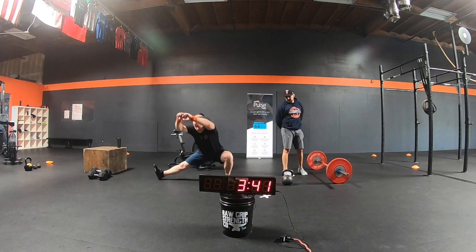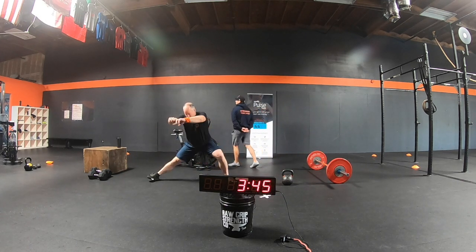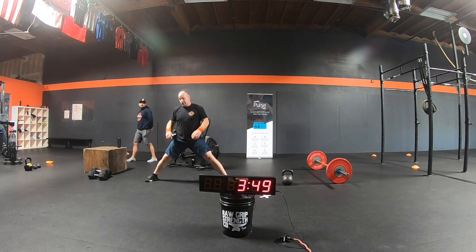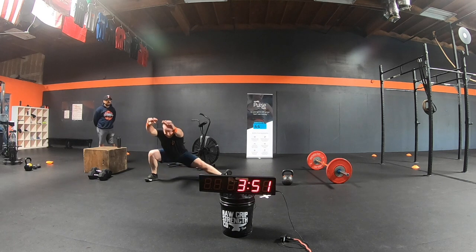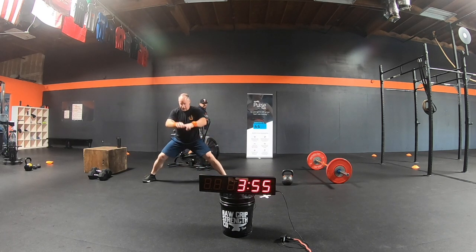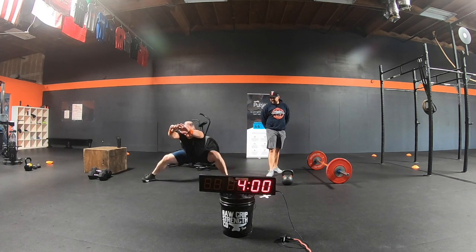Nice work, Bill. Thank you. I like seeing you do those. I love these. Give me a goal one day. I want to be able to do those lateral squats like this. Oh! Oh my god. Take it. Oh! See how low you can stay to the ground.